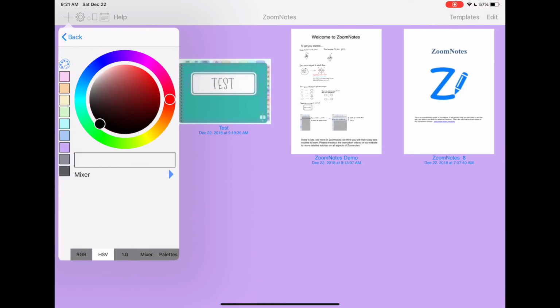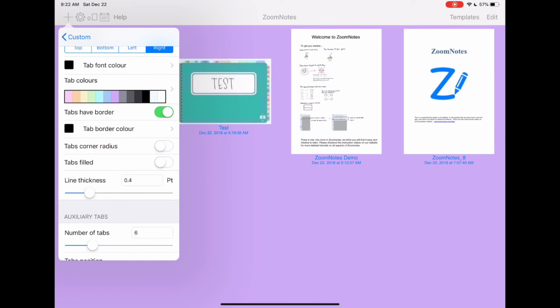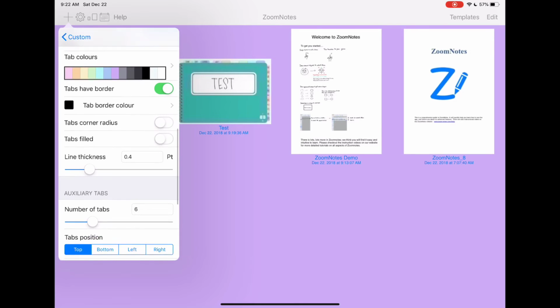So I don't really have anything set up for this, but if you wanted to have 3 or 4 colors that duplicate through your planner, you could set up a little color palette that has 3 or 4 colors, and then just choose that color palette. And you'll see it chooses all the colors. So they will just keep repeating until it goes through all the tabs that you have.